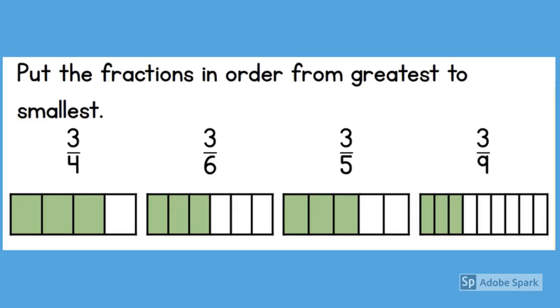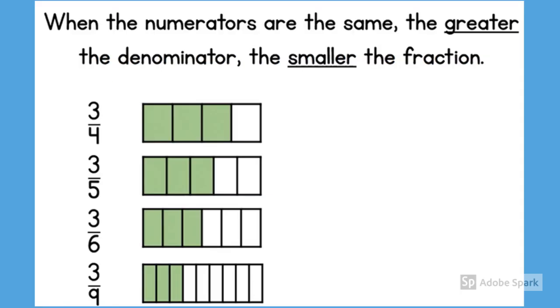So using those stem sentences, can we put these fractions in order from greatest to smallest? I've drawn some bar models to help. Notice the bar models are all the same size, but cut into different parts. Pause the video and put them into the correct order, greatest to smallest.